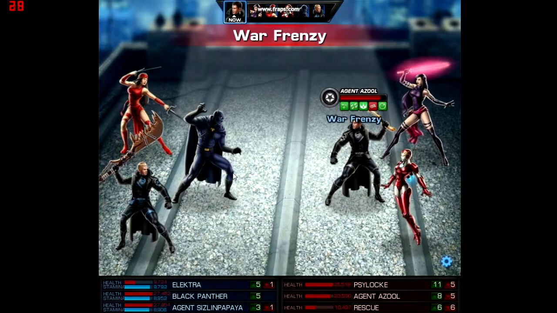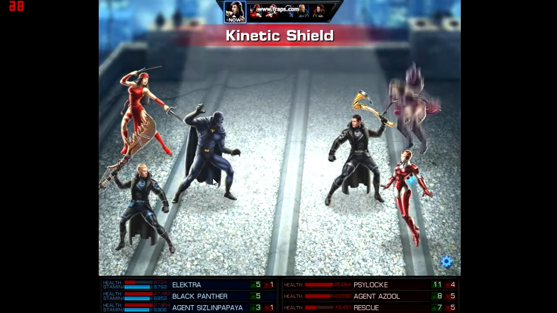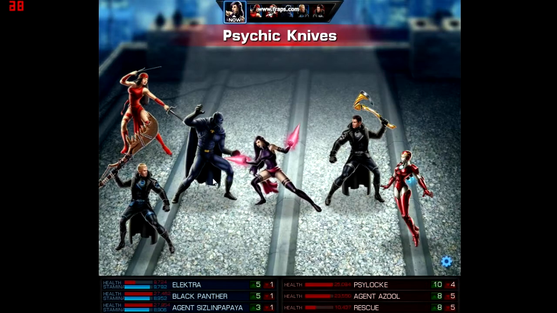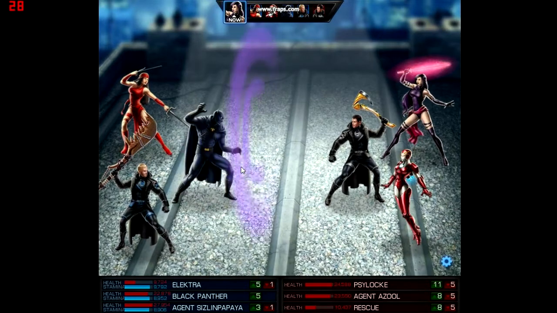She almost killed Elektra, which that was close. Not gonna lie, the psychic went right through the void generator, like it didn't even matter. Kinetic shields put up on Rescue, of course. Gotta protect her. Psychic knives. I'm surprised that didn't hurt Black Panther more than it did. I guess building up that health a little bit really did help.